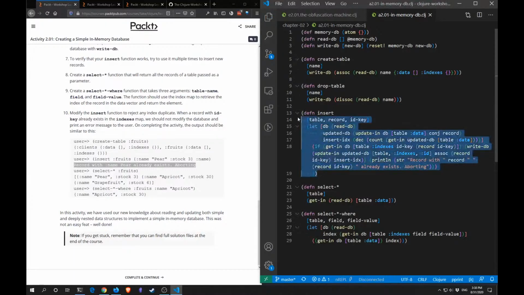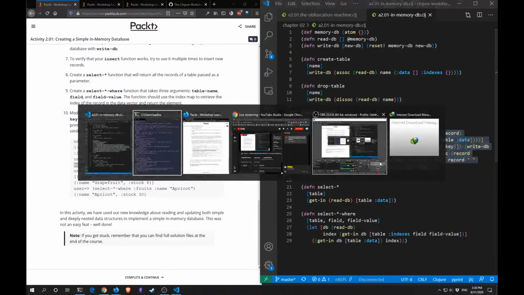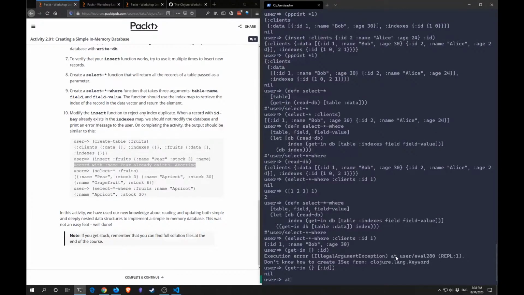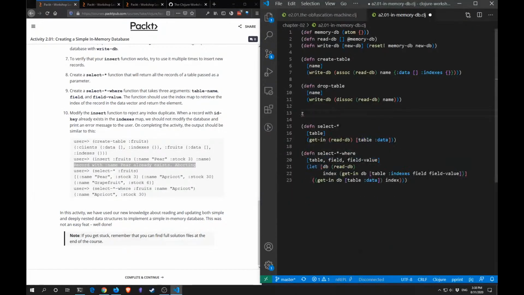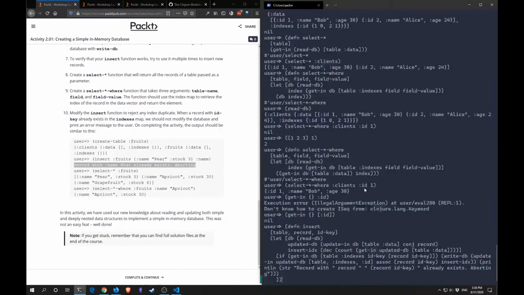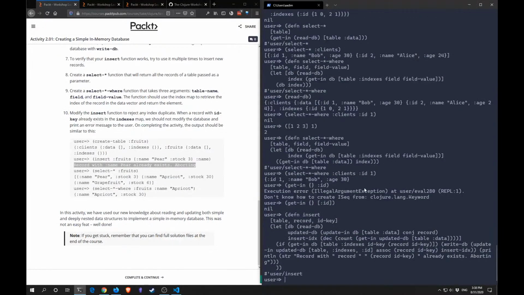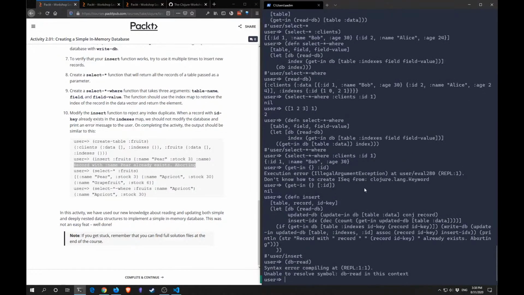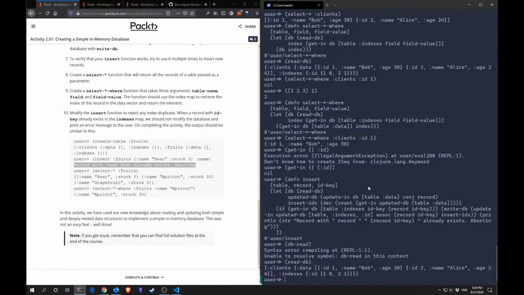Then that's getting out of hand. Control Z, Control C, Control V, paste anyway. So if we read db, then there's data id 1.